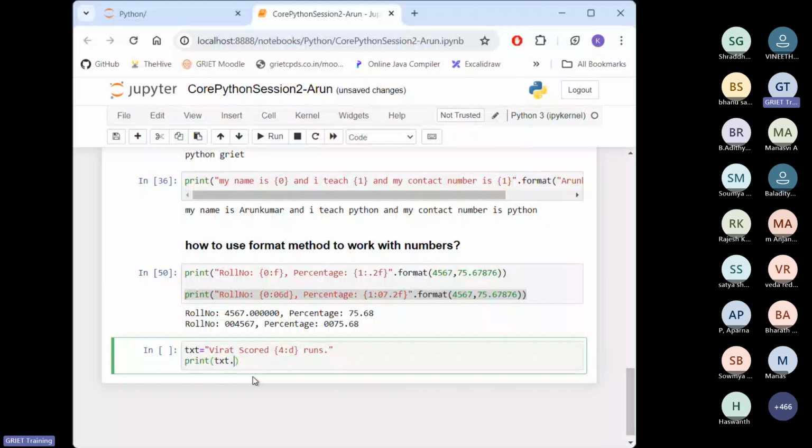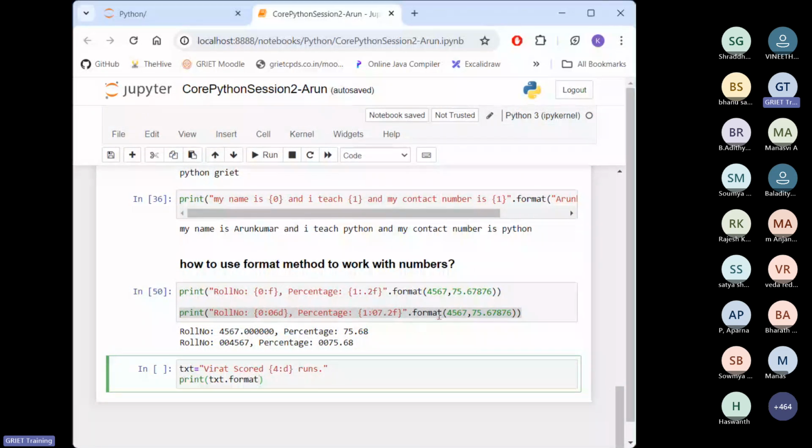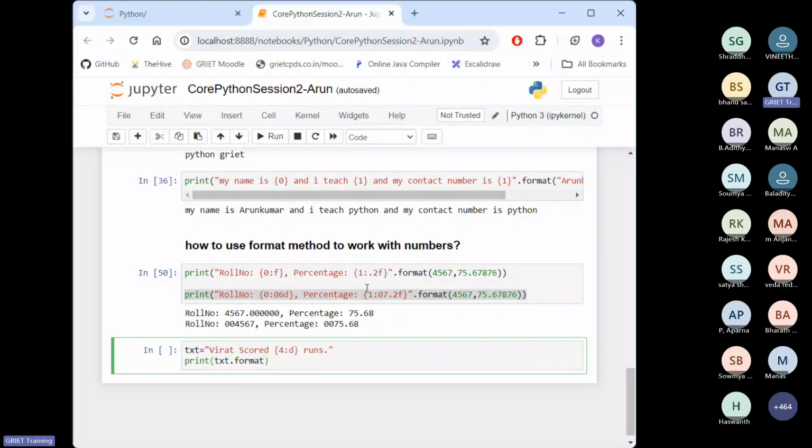Now, the text variable I'm using. Then for the text, I'm calling the format method. So till now you saw only dot format. That means this entire thing is considered a string. Now I don't want to write this entire string, I want to store this string inside the variable txt, and then pass that as a parameter. So now inside the print statement, I'm using txt dot format. Inside the format, let me write something.